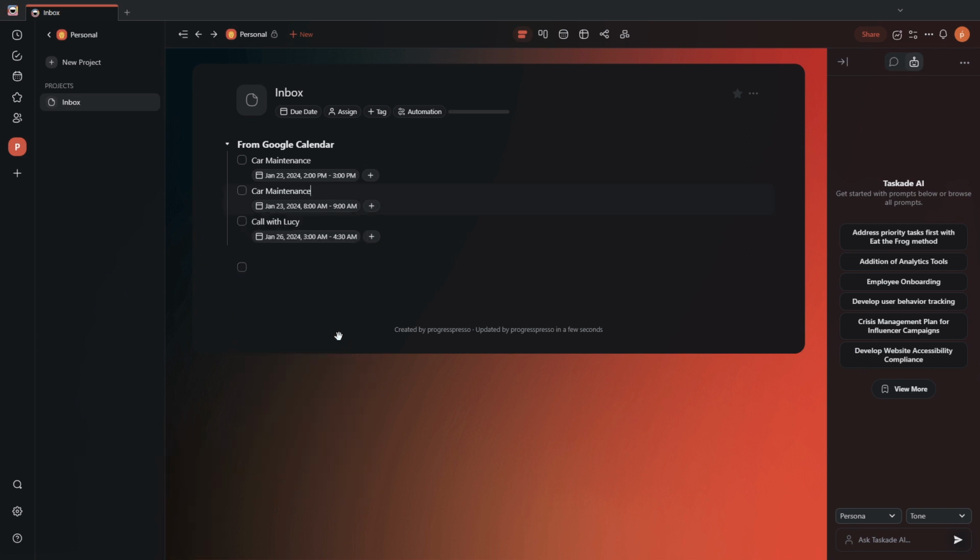But yeah, if you have any questions or any issues with that, let me know and I'll try to take a deeper look into it. But that's pretty much it. That's how you create an automation in order to have new Google Calendar events pop up as tasks or to-do items in Taskade. And this can help you manage your tasks and your productivity systems a lot better.